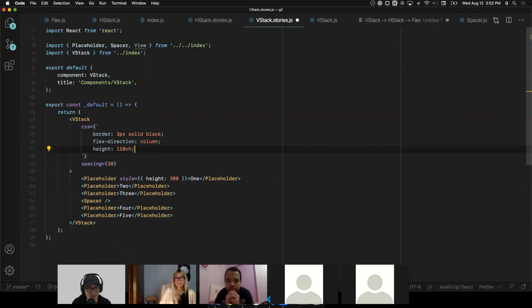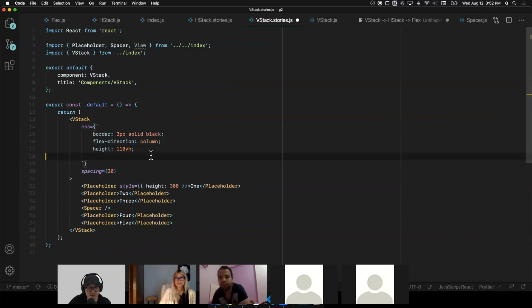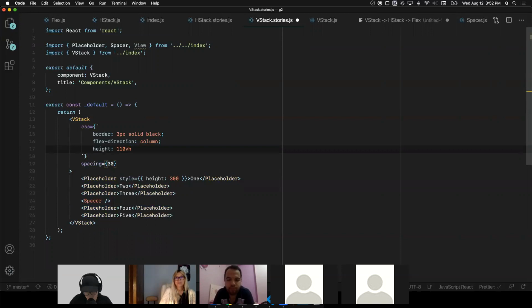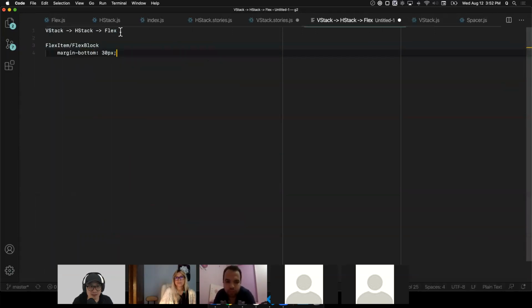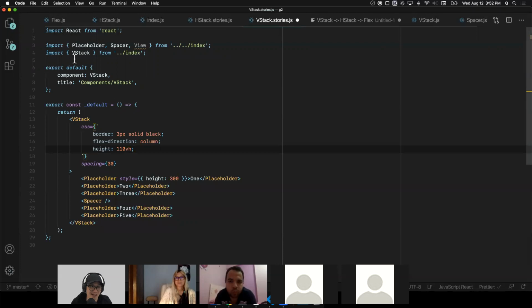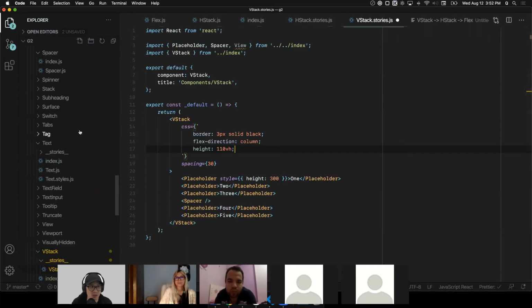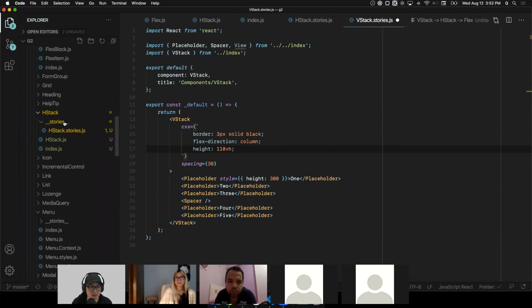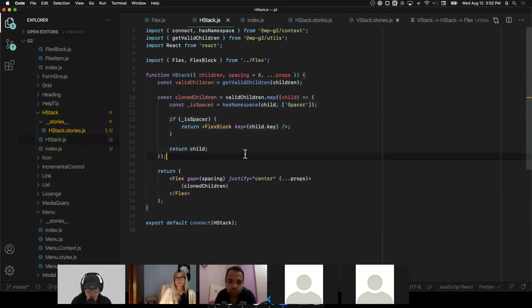So what we're saying basically is, the logic I'm saying we need for a VStack is to use HStack, which uses Flex, right? Our old friend Flex here. But instead of adding margin to the right, add it to the bottom instead. And I guess we can do something similar to HStack, where we're looping through all the children, and then maybe we're looking for flex items or something, and then we enhance them in that way.